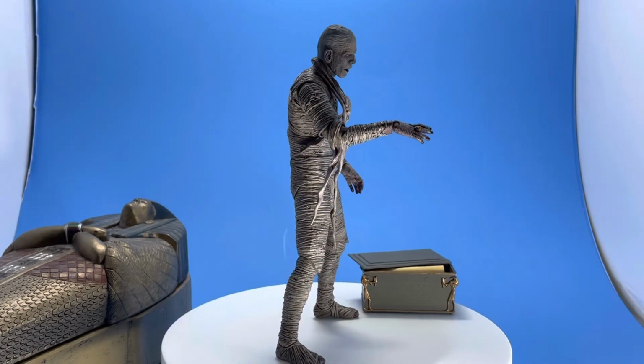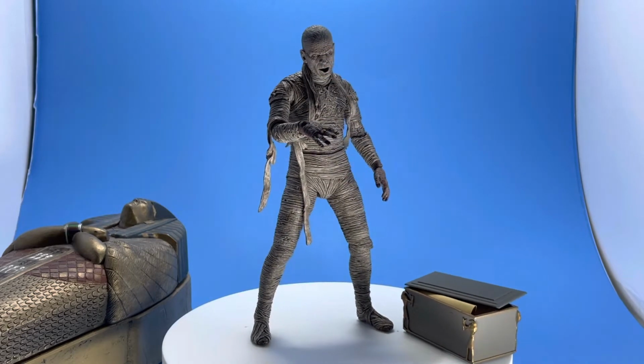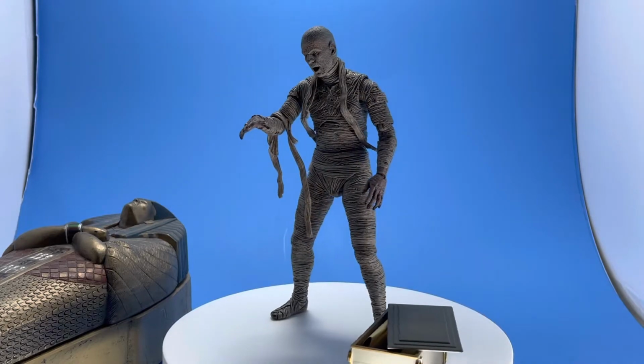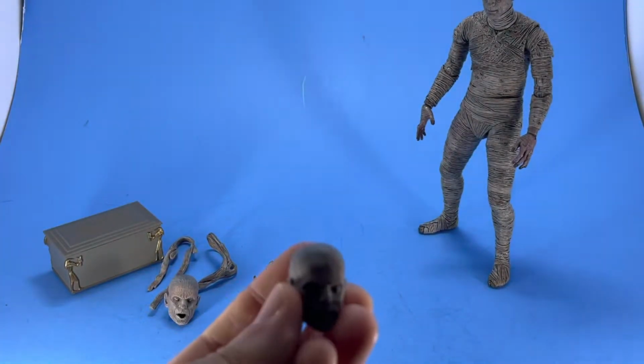I got mine at Target. And they're around $30, something like that. $30 to $35 when all is said and done. But anyway, here's what he comes with.